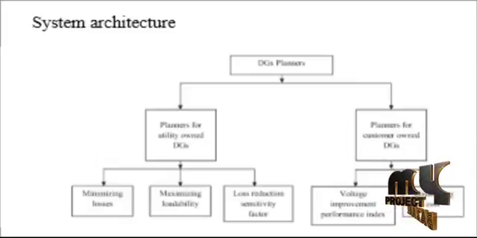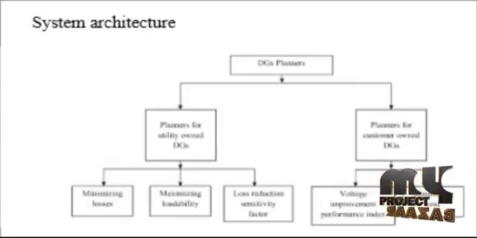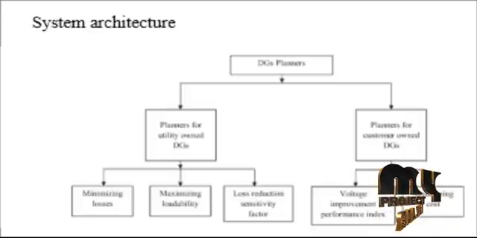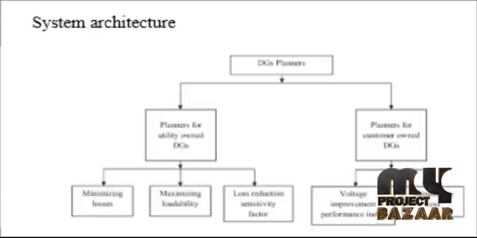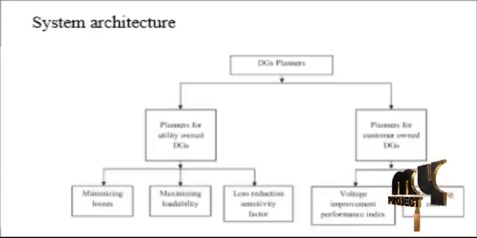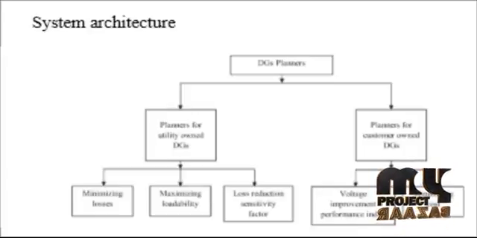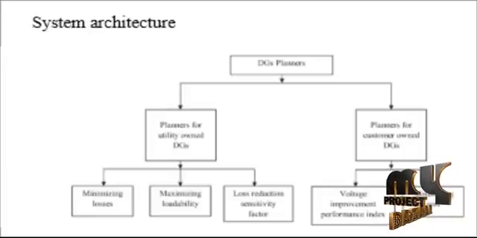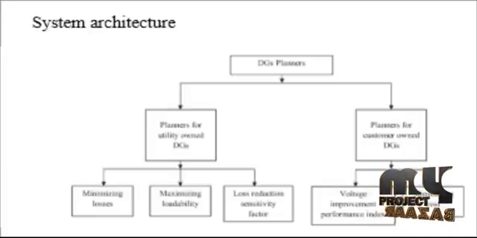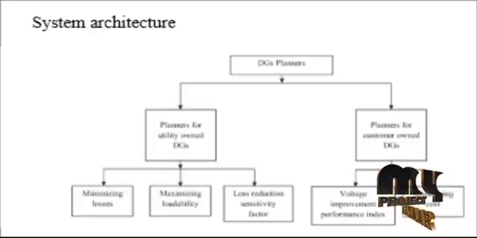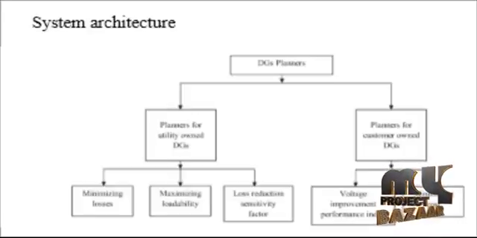Now we are going to discuss our product flow diagram. This is our flow for the system architecture. The main purpose is the DG placement for bus systems, for example the 24 and 30 bus systems. We are getting, for example, a 10 bus system and 40 DG placements. So how one transmission goes to another transmission, the planner and utility own DGs. The DG is a distributed generator.